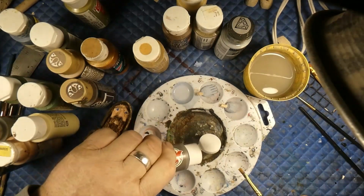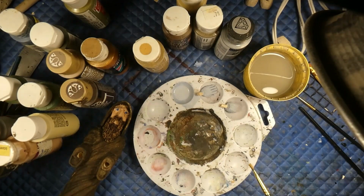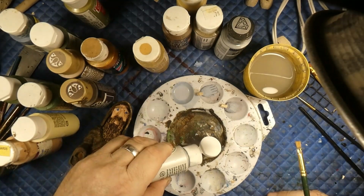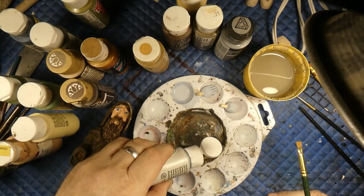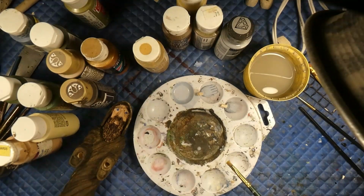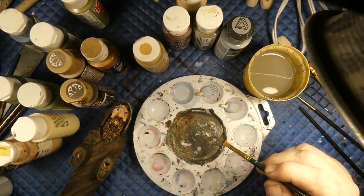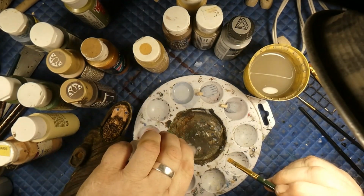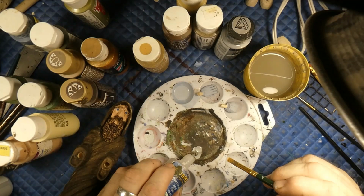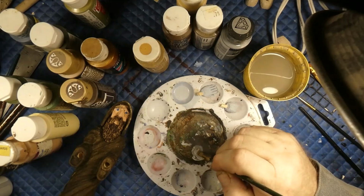Oh, that might be too gray. That's pretty dark gray. Let's put a dab of the light granite gray with it. Lighten it up just a little bit. It's hanging on for dear life, guys. There it is. Okay. And of course we'll put a little drop of water on them. Ooh, look at that. Isn't that cool? Sucking it all in there. Why didn't the other gray do that? Okay, then we'll mix them together.